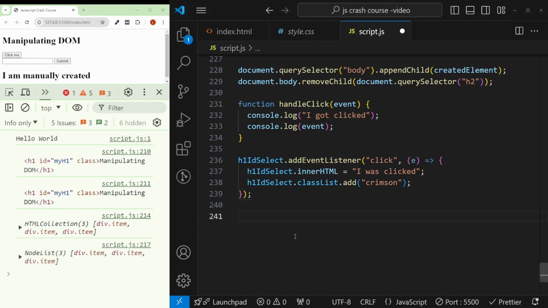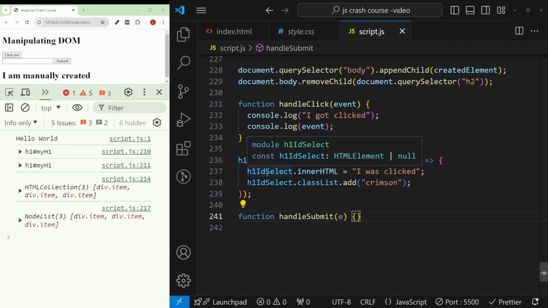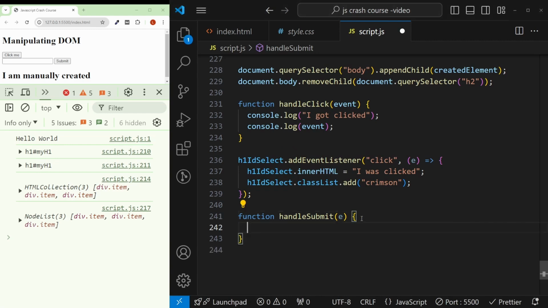Now let's create another function. This is the last function that we'll be writing. It will be called handleSubmit. And this handleSubmit function will receive the event value, and we're not going to do anything in it yet. Or maybe we will console log out that the form was submitted.